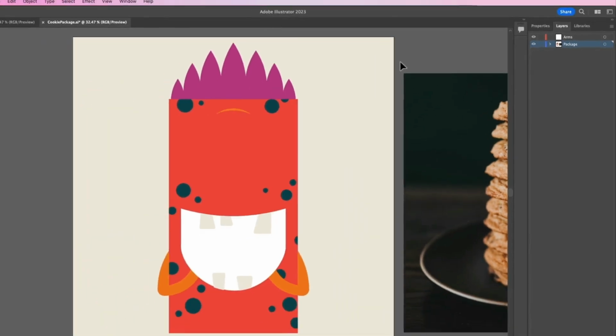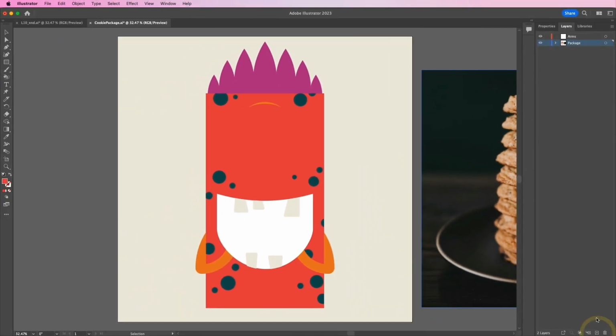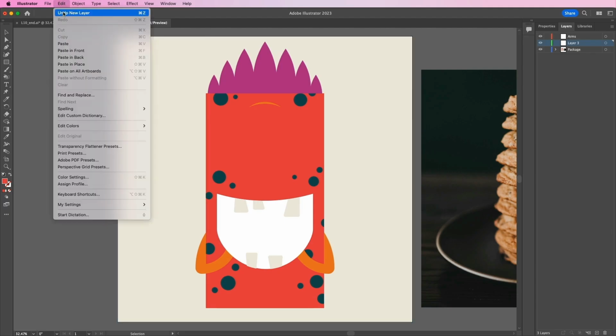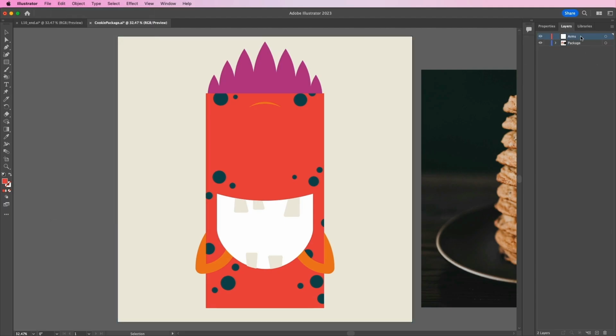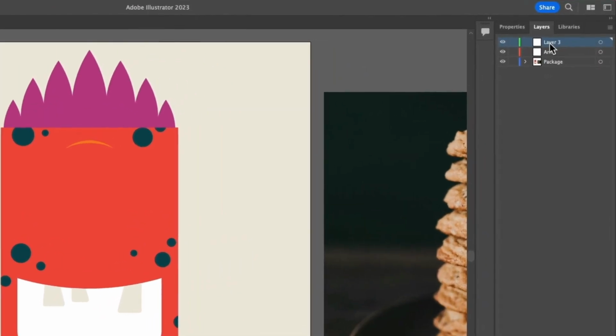All right, let's make one more layer, do a little practice. Go ahead and click the Create New Layer button. It's going to make a new layer, and I'm realizing I selected the wrong layer. Let me undo that. So if you have the arms layer, it's going to be selected. If you click Create New Layer, it should show what we show in the book. Create New Layer, it should put it at the top. Double-click the name, call it Mouth. Press Enter, Return, and you've got the layers out there now.